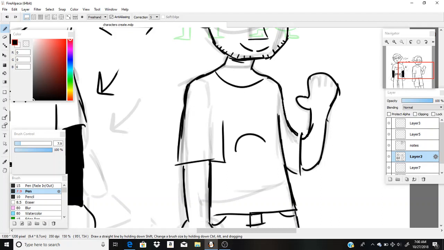Let's draw a graphic tee because he's a childish boy and he buys these cool graphic tees. I don't know. Taco Tuesday. I don't know. Something stupid. There you go.